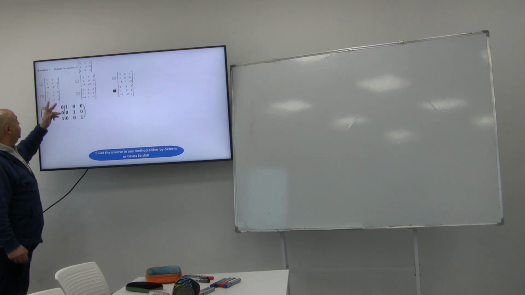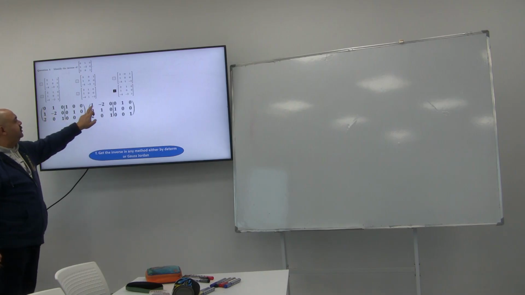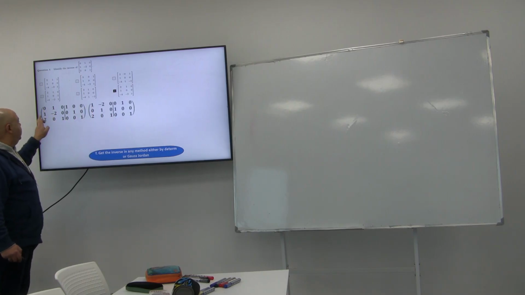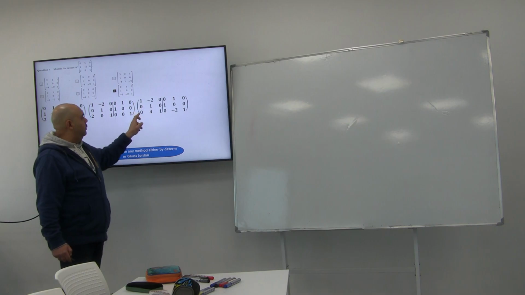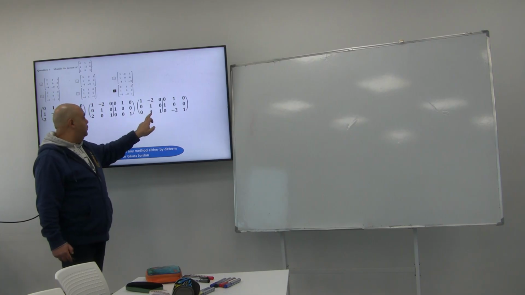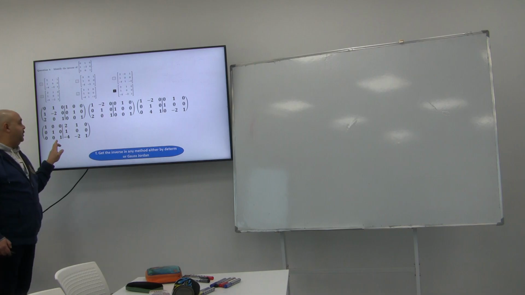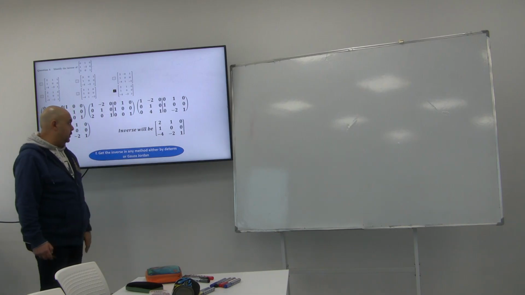So I have taken the matrix which is given. Please be careful about the steps here. I will need the first element to be 1. So simply replace the second row with the first and vice versa. Try to get the first column correct, which is 1, 0. Then start from the pivot, which is 1, forcing the negative 2 to be 0 and the 4 to be 0, as we used to do previously. You will find your final result. This is the inverse, which is F, as you can see.